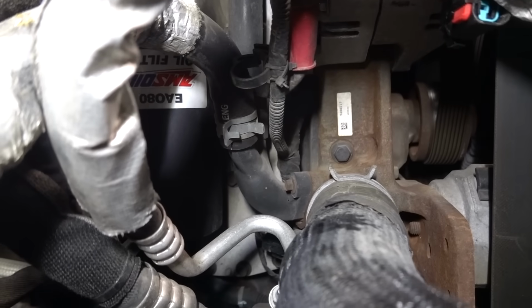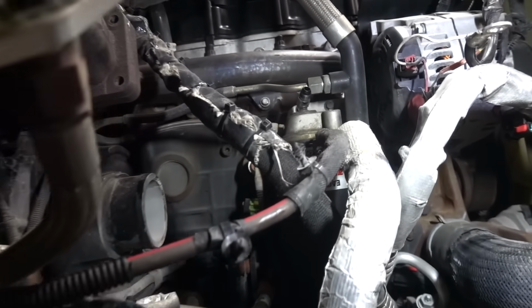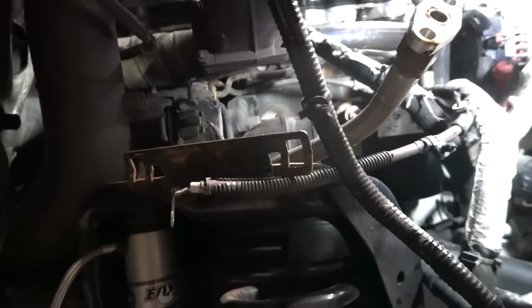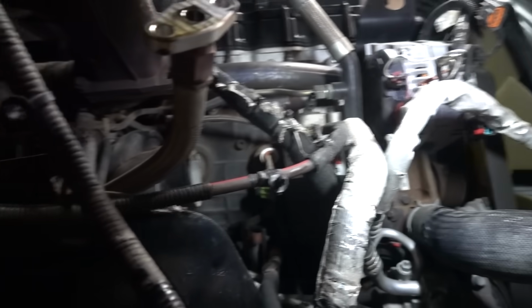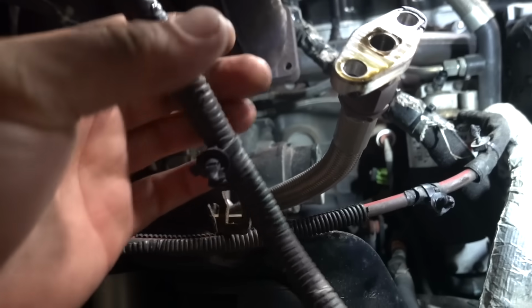Standpipe here goes down to the block right there. That is the main connection, and that's what really needs to connect all the way back up here. But if you look here, your standpipe also feeds coolant to your factory turbo. So you can't really do the cleanup with that standpipe as well if you are still running a turbo that has coolant on it. So that coolant line is important, but if you are putting an evil fab second gen swap on, which would make your life that much better, you can get rid of that coolant line completely. Just run a line that comes up here.